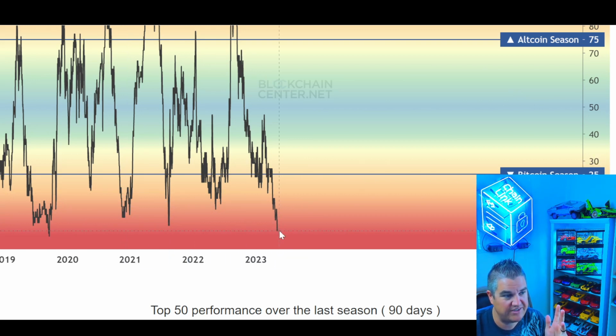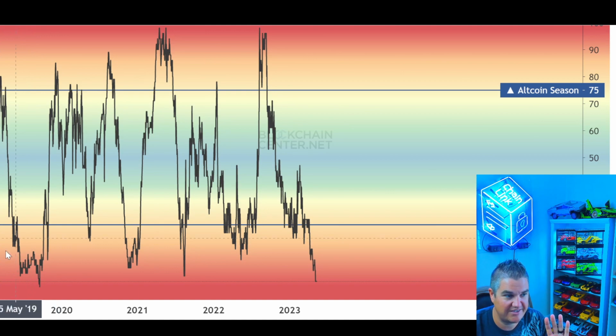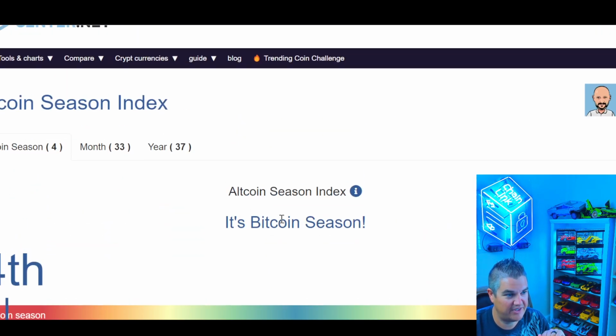So maybe a couple more days, maybe Bitcoin hits 25K and tops out Bitcoin season, and then we start creeping back up here. That's what you're going to want to watch. If we get back above the 75 area, then you'll see altcoins really coming out of their shell again and starting to move much more. That's what we're waiting on. Not until then. It's not alt season. It might be altcoin hour. Forget a season. It's Bitcoin season.